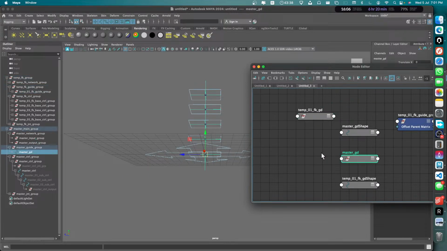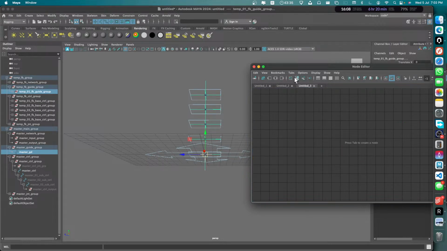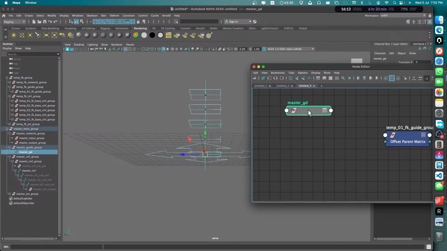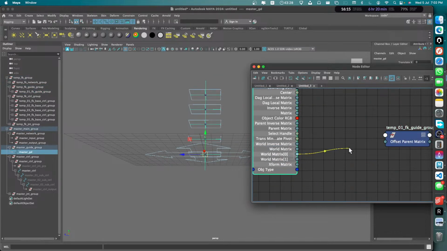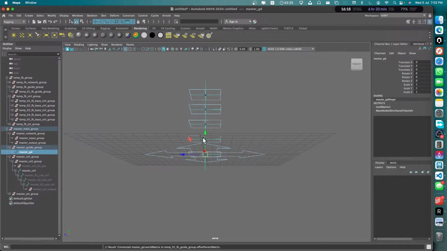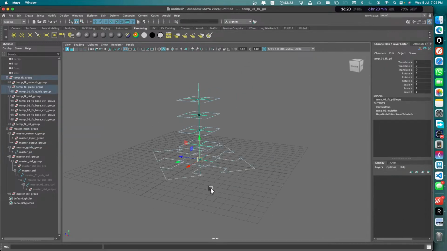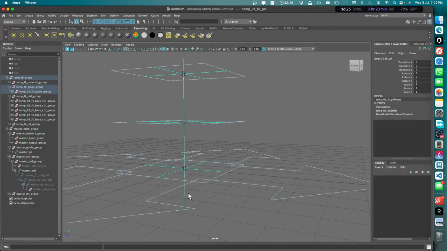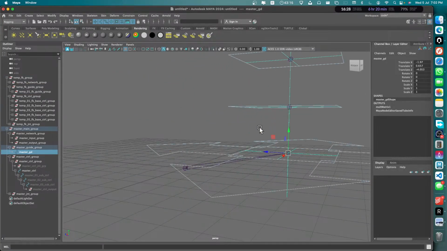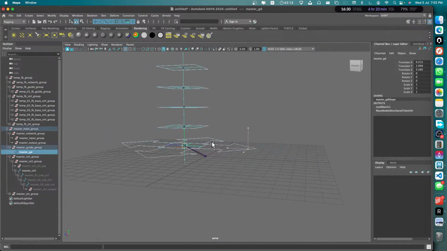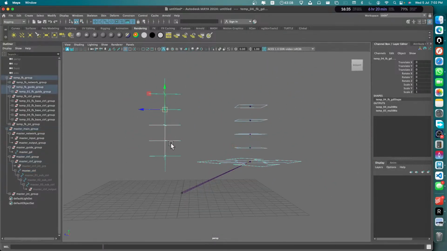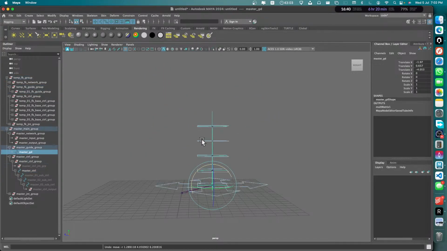This one, press 5. I need the names. So let's remove the shape. This is FK guide, this is the master guide. So right now, as you can see, I connected everything by hand, directly like that, right? But how it should have been was, so right now when we move the master guide, it moves the master module as well as the control module. That's how it needs to work.